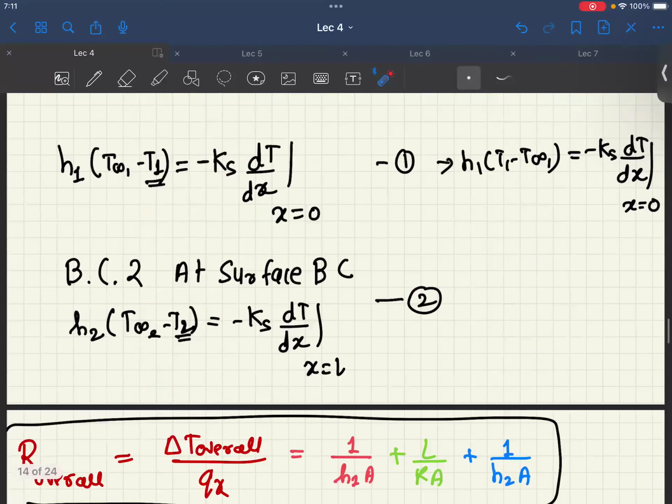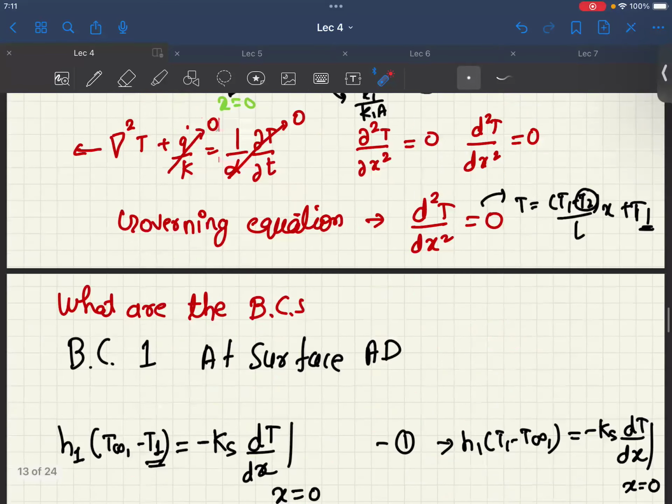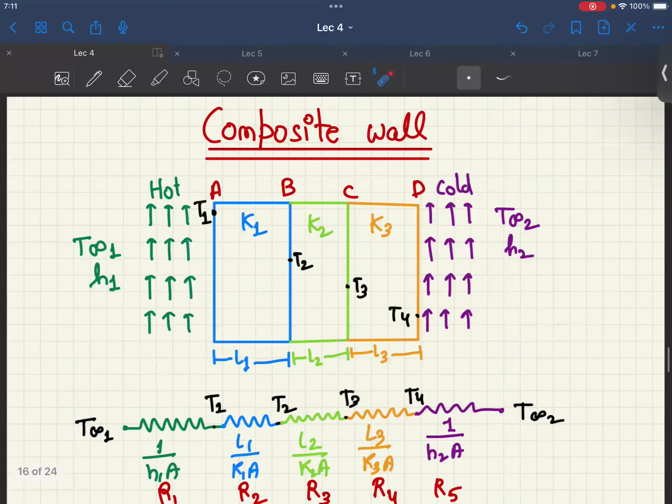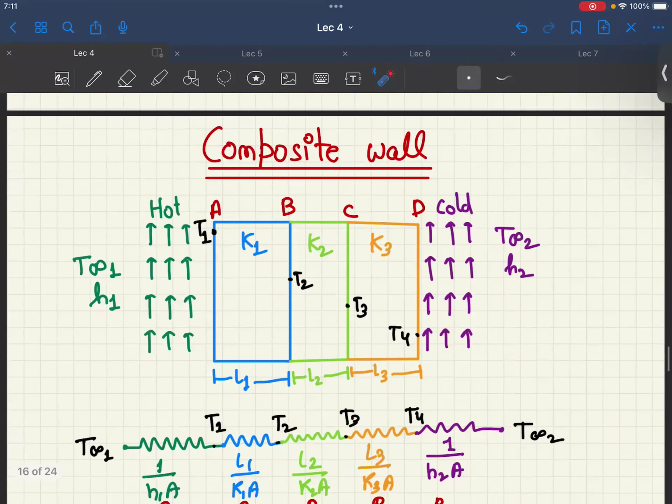We also studied about this system in general, and then at the end we stopped with looking at a composite wall like this, where we have multiple walls, or a wall made up of multiple materials, which could act as an insulating surface. For example, let's say there is a chimney through which a hot flue gas is flowing, and we have to design a wall which could prevent the heat loss through this fluid, and this is the ambient temperature.